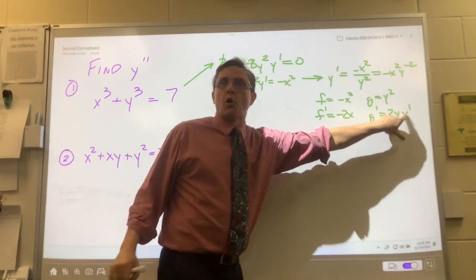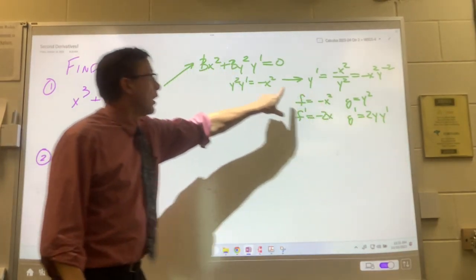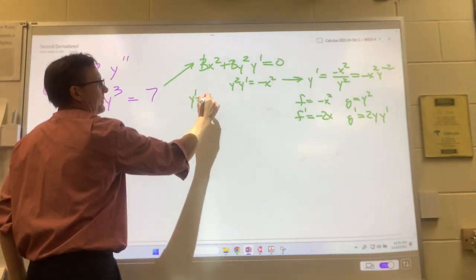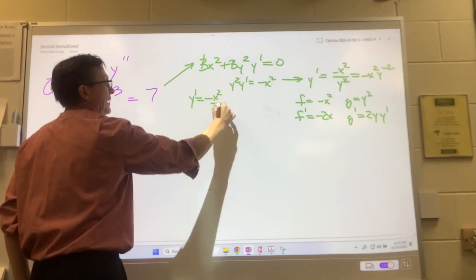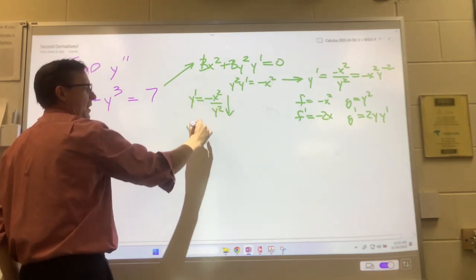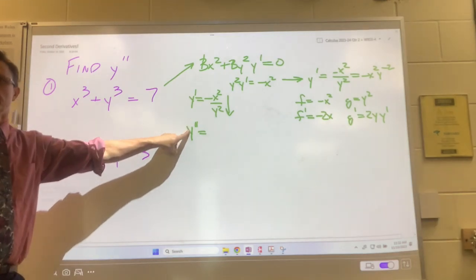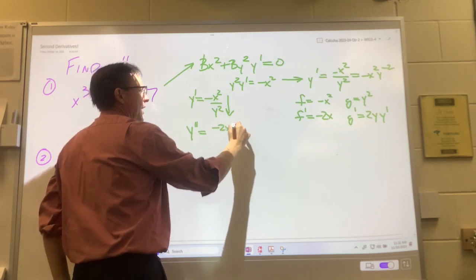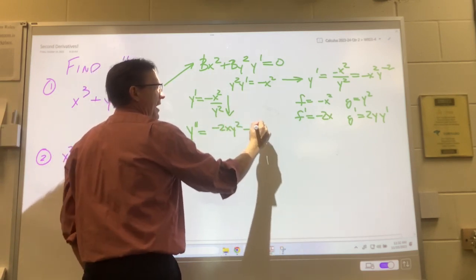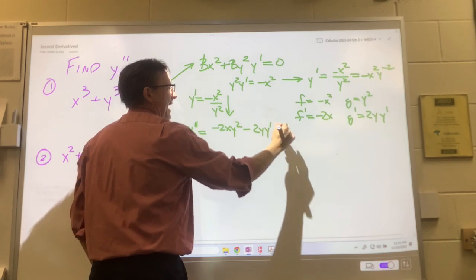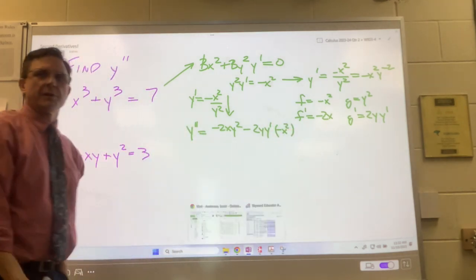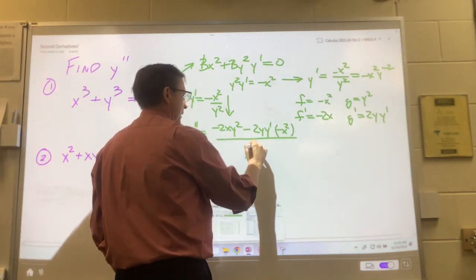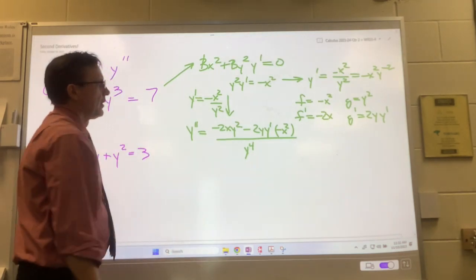Everyone, at the end of our work, we're going to have to get rid of y prime, which we know is the first derivative. So, starting from the first derivative, working our way down. Y prime prime equals, right, derivative of the derivative. F prime g, negative 2xy squared, minus g prime f, and there's a negative here, and I'll put parentheses so we get the positive, right, so it doesn't look like a negative, all over the bottom squared. All right, so y to the fourth.